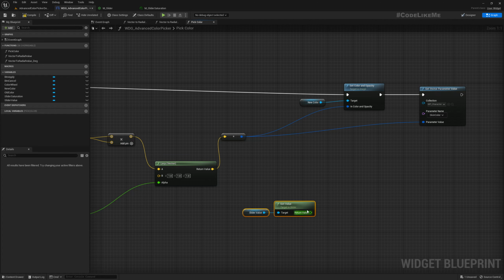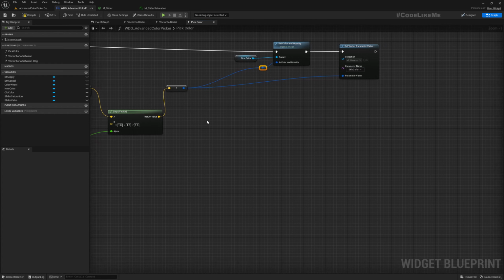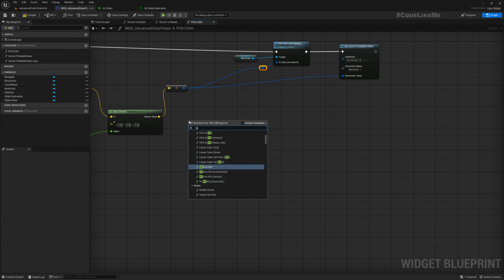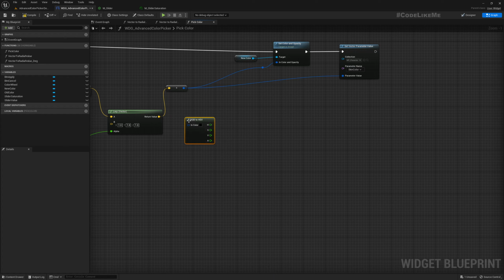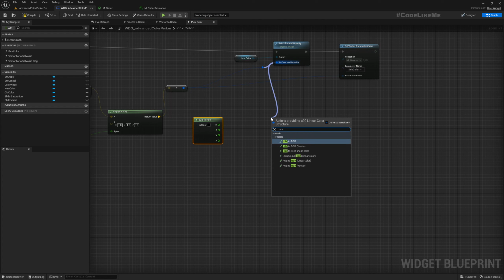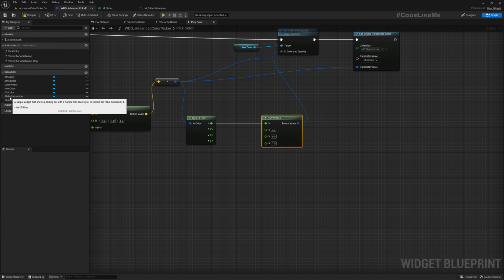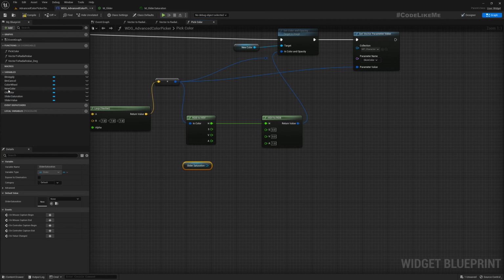This should be changing from 0 to 1. So we can do this, RGB to HSV, and here HSV to RGB. So I can connect this color, and H we don't need to change. Hue, saturation should be coming from this, and the value should be coming from this.